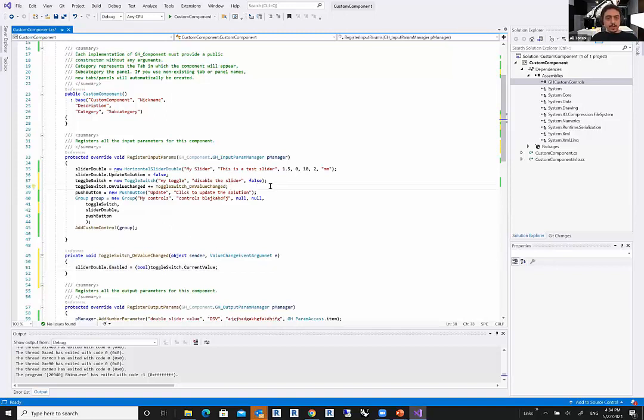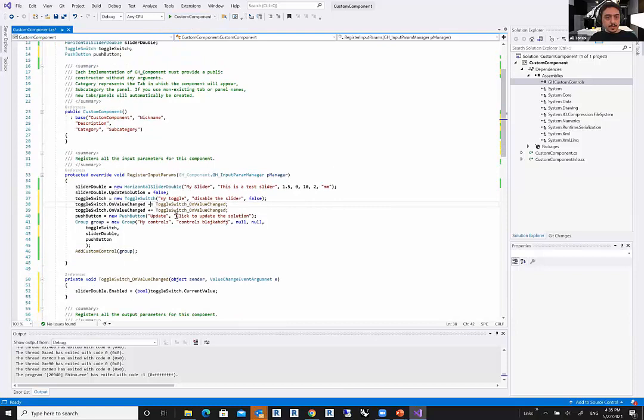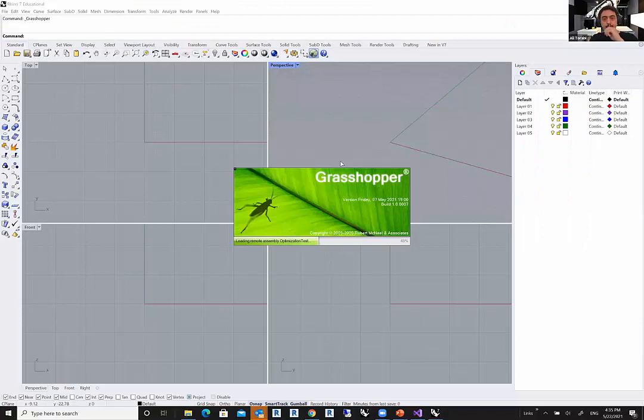Normally, this is good enough if you define this somewhere else, not in the scope of register. Register input always happens once, but if you do it somewhere else, which I don't recommend, you had better remove that handler, even though we don't have to do this now. It's just better practice to make sure you're not going to have two handlers at the same time. So let's check this. Yes, everything is set. We added it, and then you can have a look now. Okay, I think that's about it.